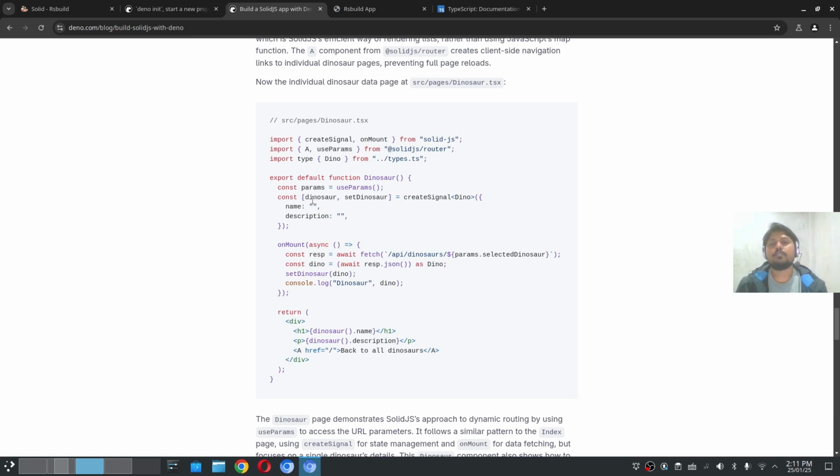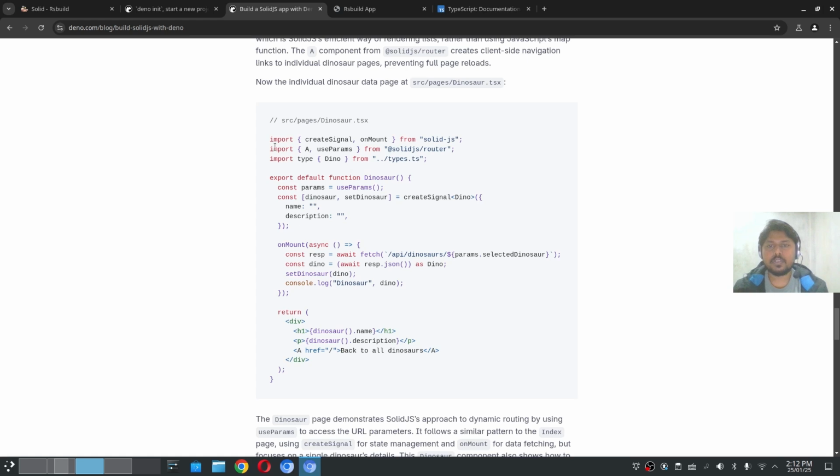We can provide the params for now. Okay, or we can provide the hard-coded data, so that will be good actually. And then we will fetch the API data when we have the backend part implemented.